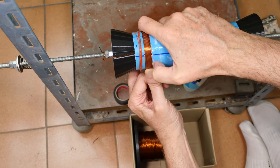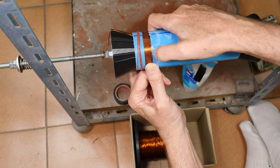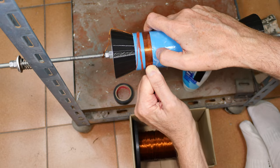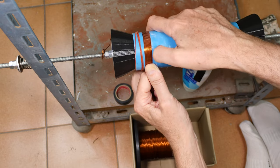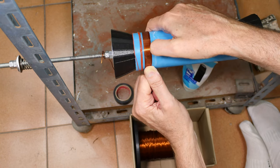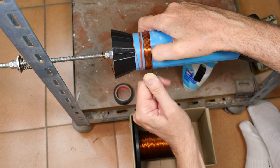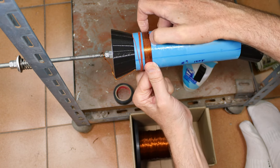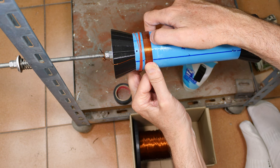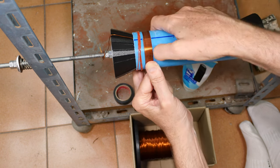Gotta keep the coils together. Gotta keep the windings together. One benefit of heavier wire is you can pull pretty soundly on it and not have to worry about it breaking. And I'm pulling it this direction against the other wire, just a little bit off of that, to help hold it. And what else should I tell you? Yeah, that was a little too much pulling.